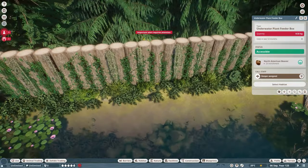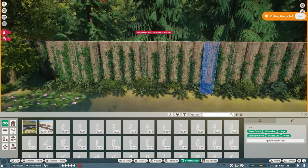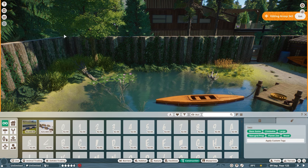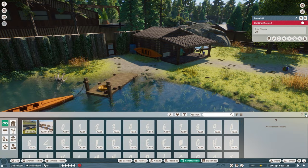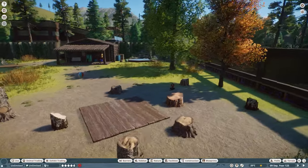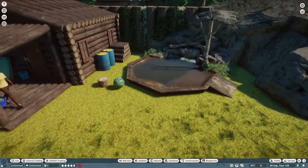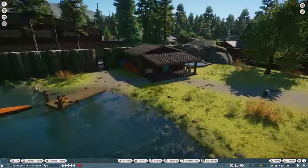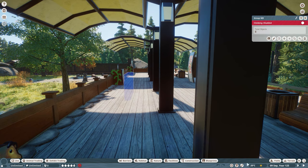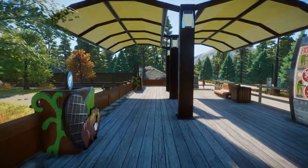These walls are so cool - they're presumably eight meter or six meter logs. I've got plenty of land area as well, and other enrichment. What's this made out of here? Oh, they're flowers. We've got the beaver pool enrichment item as well. I'm going to jump straight back on the path - I will get very distracted. I just want to have a look at these education boards as well because they're really really cool.